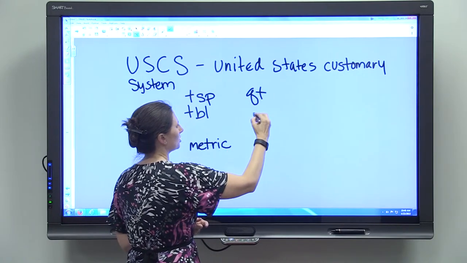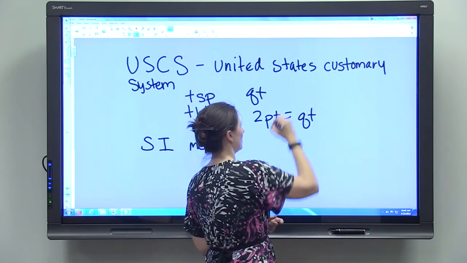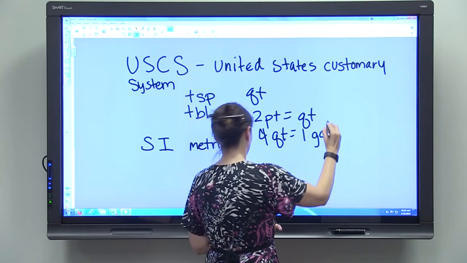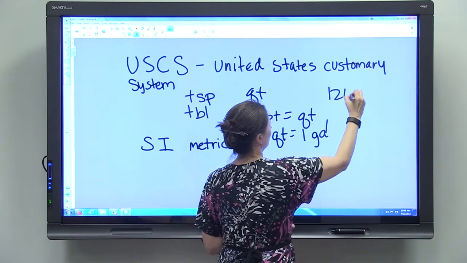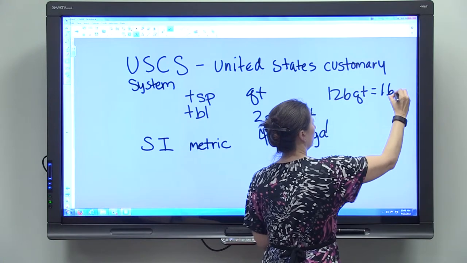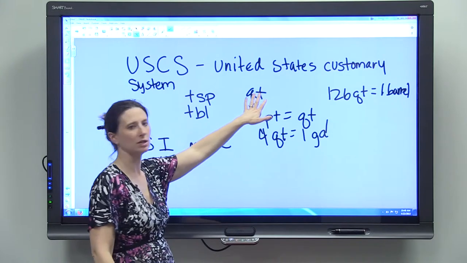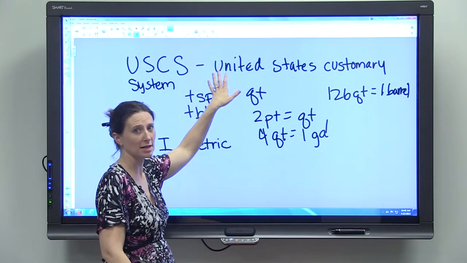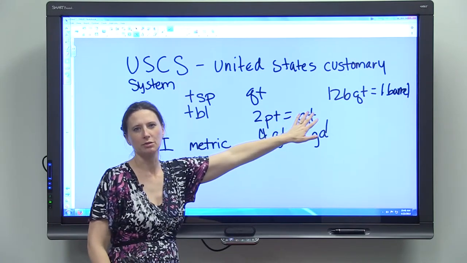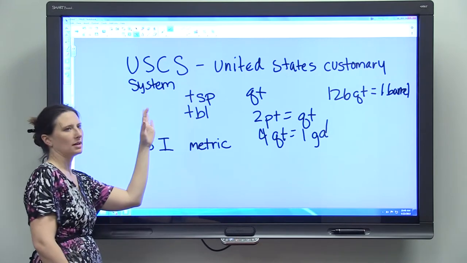There's two pints equal a quart, but four quarts equals a gallon, there's 126 quarts in a barrel. So there's no way of really looking at a unit in the USCS and determining how many are in another unit. So the conversion in the USCS is a little bit non-systematic.